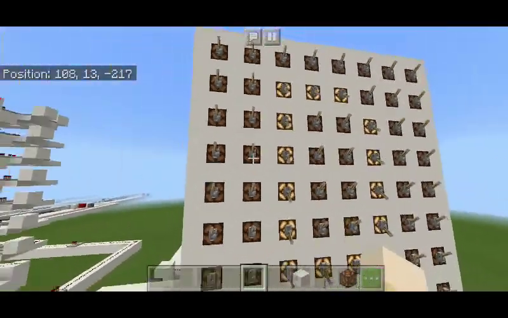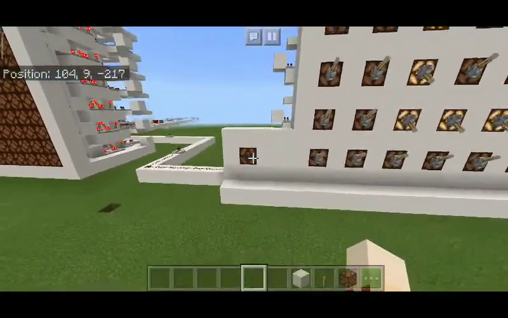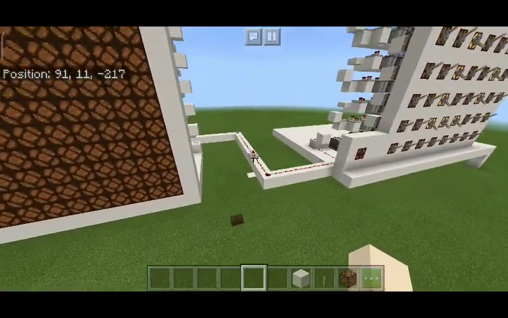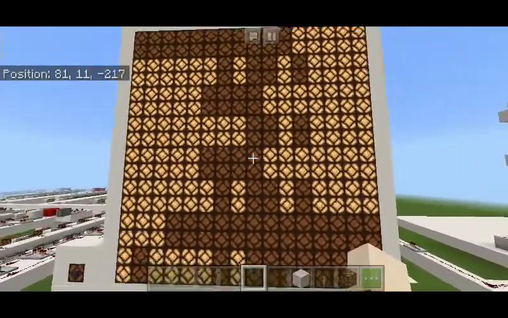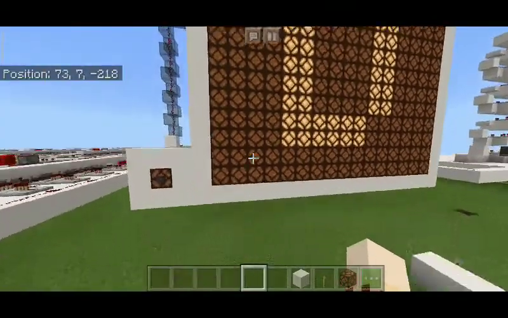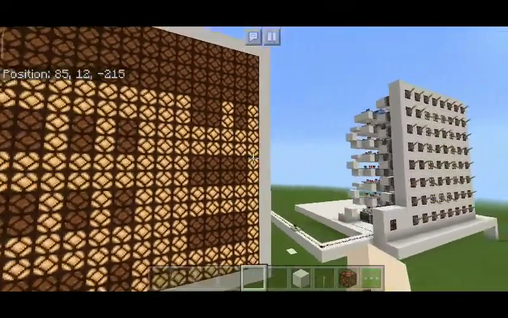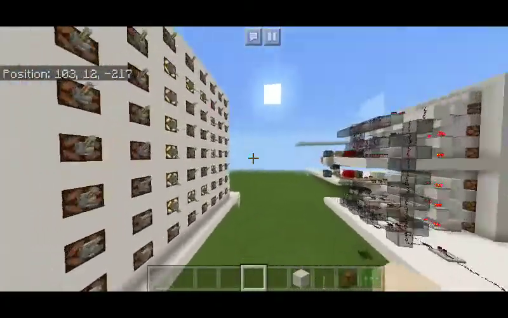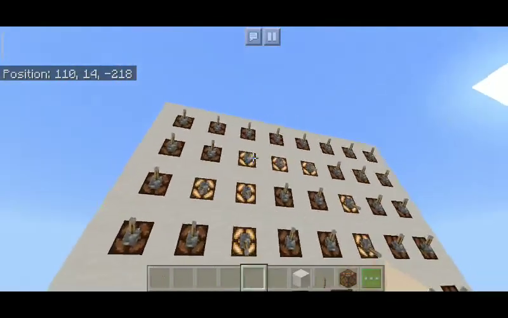Here I just made my initial, that is D, and if I click this button, all the data should travel on a single redstone line into the system and be decoded. Once it's decoded, you can see it, and if I want to clear the screen, just press this clear button and it should clear.